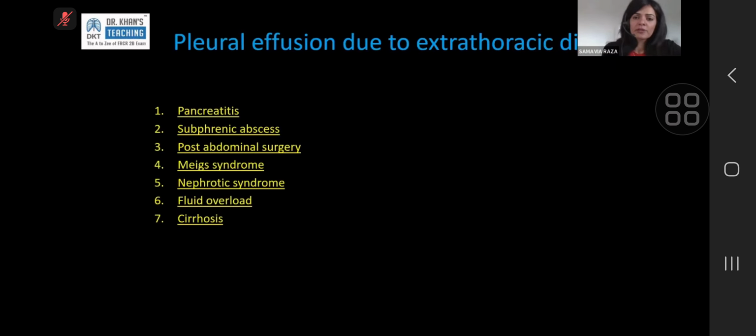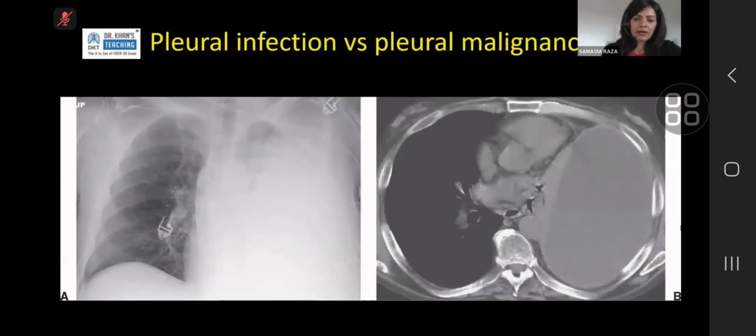Pleural effusions can also be caused by extrathoracic disease. These are diseases outside the chest that inflame the diaphragm inferiorly, or a systemic issue with hemodynamics or protein imbalance that can give you a pleural effusion. The likelihood of those being unilateral is, again, lower. So if you have a unilateral pleural effusion and there is a small or asymmetrical one on the other side, it's more reassuring.